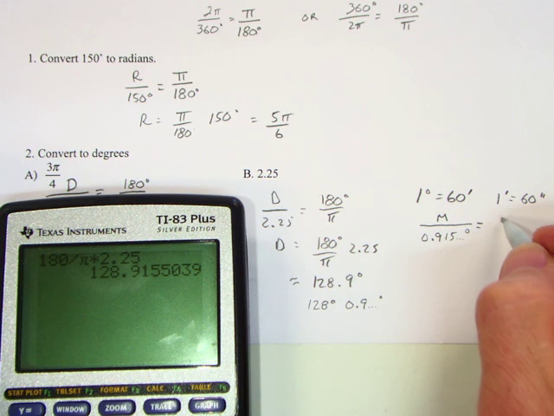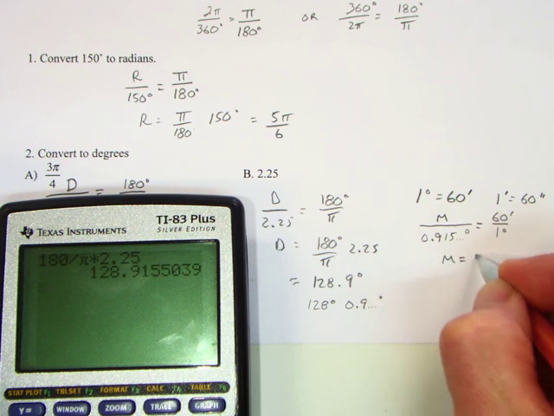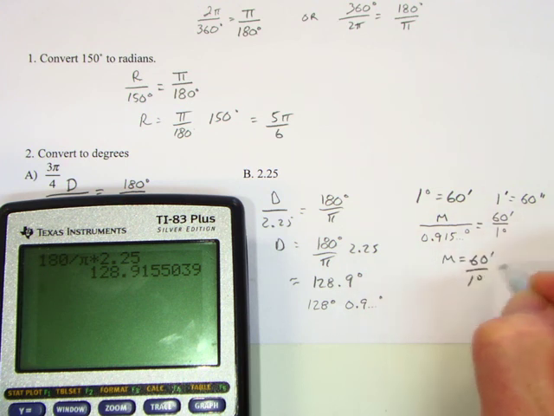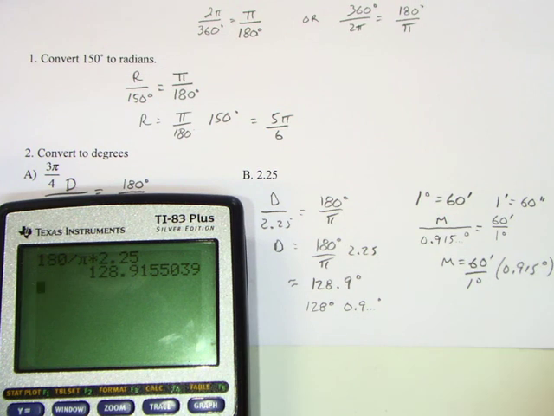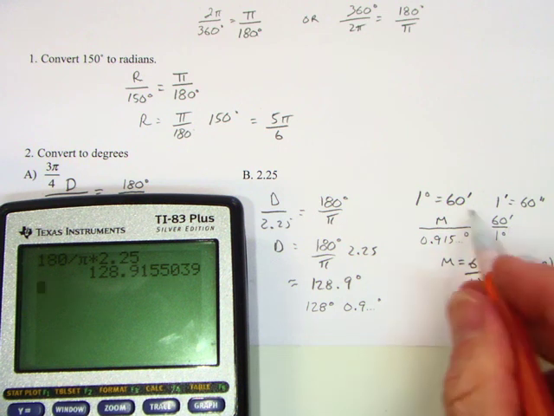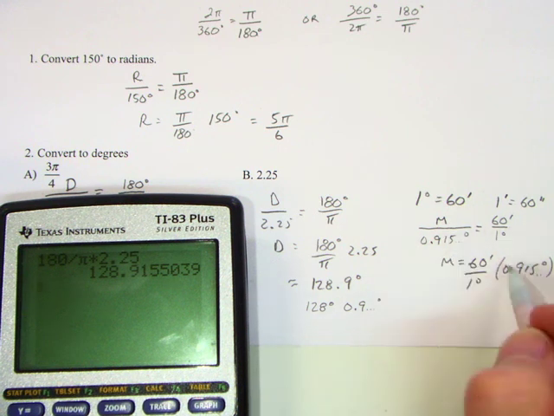equals, what is our constant here? 1 degree is 60 minutes. And we get 60 minutes is to 1 degree. And then we multiply the 0.915 degrees. Now note, does this look familiar to you? Hopefully you're saying yes. Hopefully you're saying this reminds you of the chemistry railroad tracks, and it is similar. So we don't have to set it up like this, but I do want to see your degrees when you're doing it and not just give me an answer.